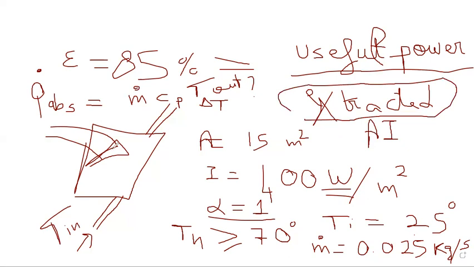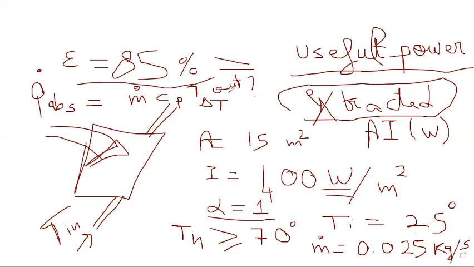Okay, and the solar panels will extract from the sun this amount of power, which is the area times the intensity, and the unit will be in watt. But actually, because you have several reasons that will cause a certain reduction of this heat transfer to the water, this is why we talk about a certain efficiency.